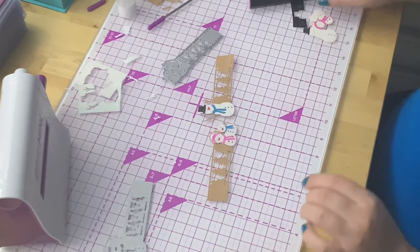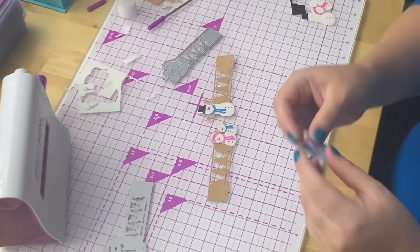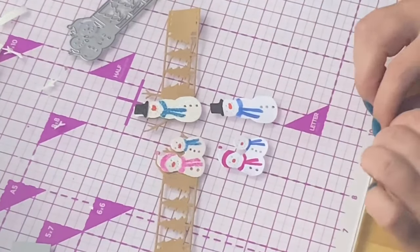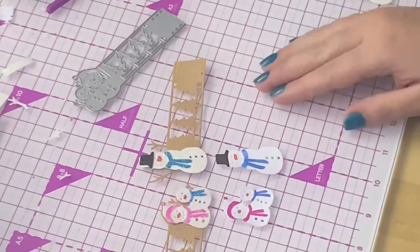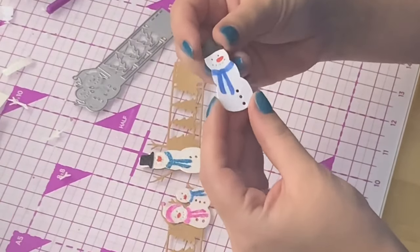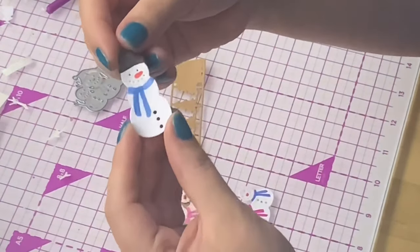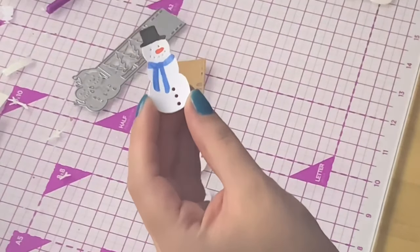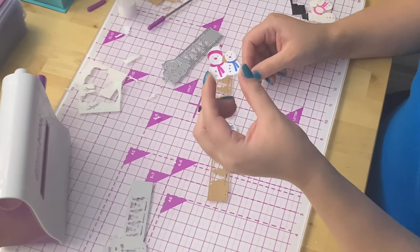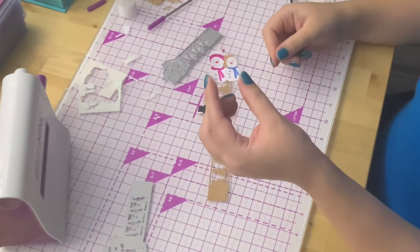So let's see. But hold on, before I do the trees, I did these little ones with the normal cardstock. You can cut them with the normal cardstock and either cut stuff out or color them in. And let's see if I can catch the light for you. I used my clear sparkly pen and I made them sparkly too. Just use any markers that you have, or pencils, or whatever you like to color with. And then when it's dry, use your sparkly pen and just go over it. I just went over everything to make it sparkly.